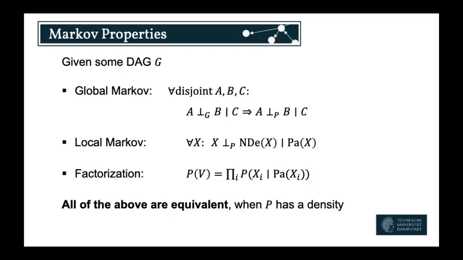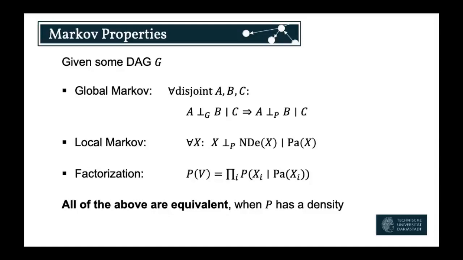And then finally, there's the factorization, right? Which is just this Bayesian network structure. For example, here we see that P(V) is again all the nodes of the graph, and then you have this equality. It's just this big product, this decomposition into all of these modules where you have these variable x_i given its parents, right? And for at least these two, you can kind of see that they should be very similar.